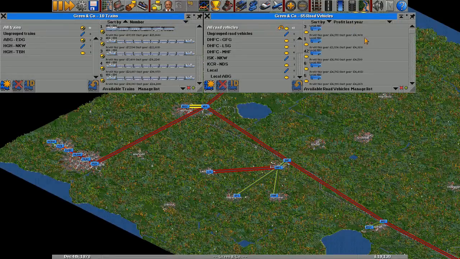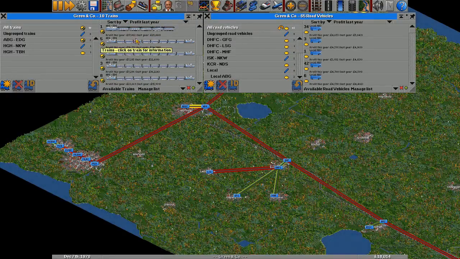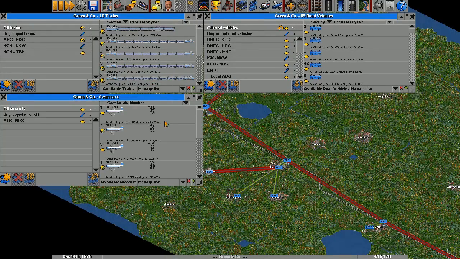I mean, vehicles that are making a lot of money are obviously quite valuable. I can do the same thing with my profit last year. So I can see that the ABG to EDG route is the one that seems to be the most profitable. The HGH to NKW route here is new enough that the number from last year doesn't really count. I'm not going to worry about airplanes. These planes are pulling in some amount of money.